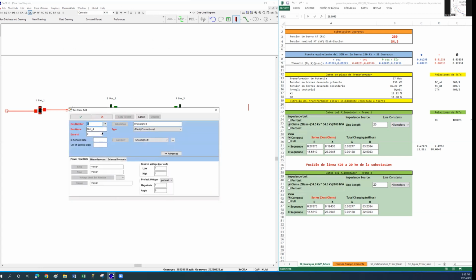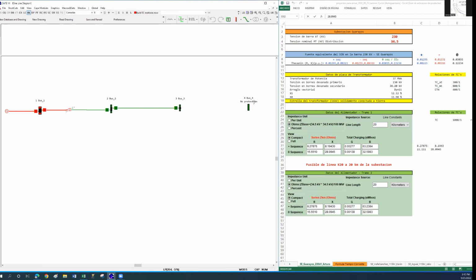This continues to be 34.5 kilovolts, it's merely the continuation, and we see that all red fields are filled. OK, so now let's hide this text. Press right-click, and select Hide Text. Now I'm going to place the line, but since it's identical, we can perform a copy-paste procedure.